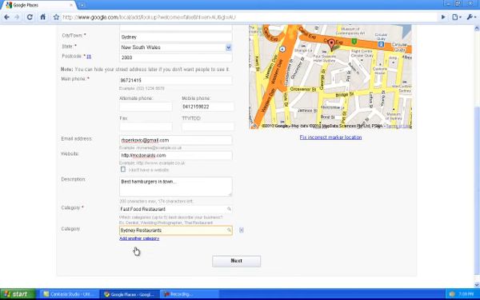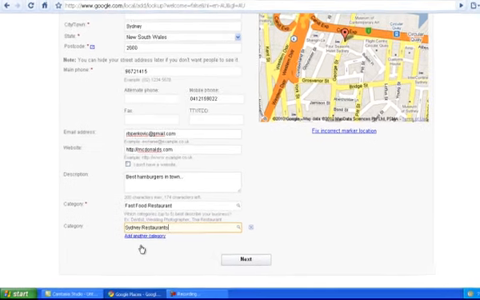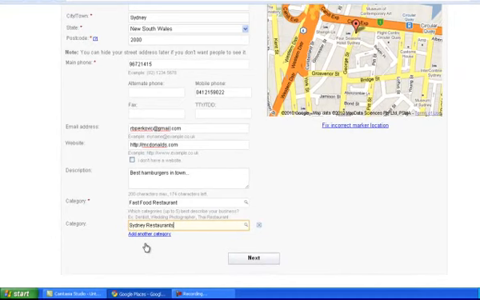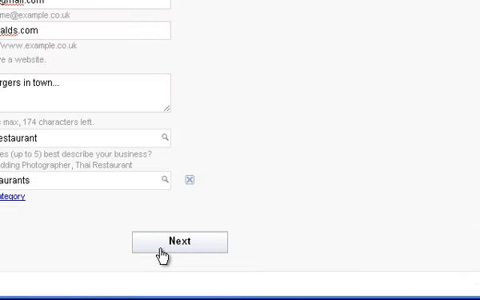Now if you're not too familiar with keywords, well, bear with me, I'll be covering that in some detail in the next video. But if you're more aware and your level of knowledge is a lot higher, then you obviously know what I'm talking about here, and this is where you would focus that laser a bit sharper for what you want. Now we're going to hit next, and that will take us on to the next page.